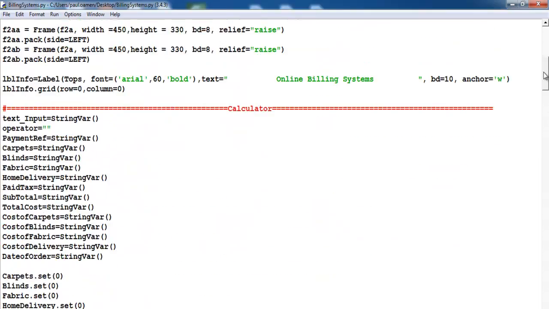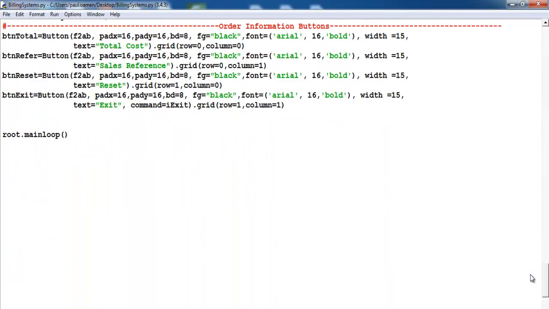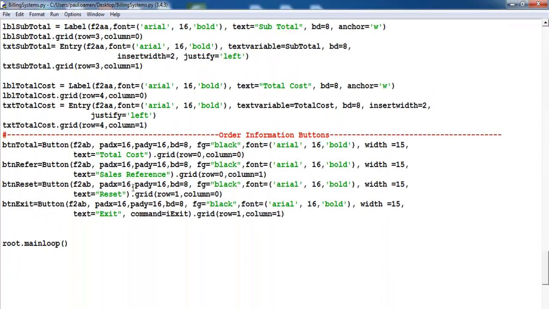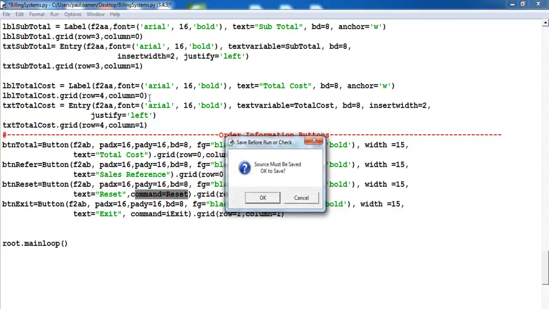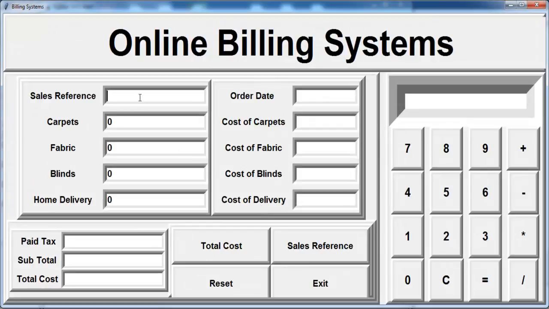Since that is there, then that means the reset is not assigned to the button. Let's come to the button right here. Okay. Yeah, command equals reset right there. Okay, so let's run it now and give it a try again. Enter whatever value in there. Let's reset. That's it. It works.